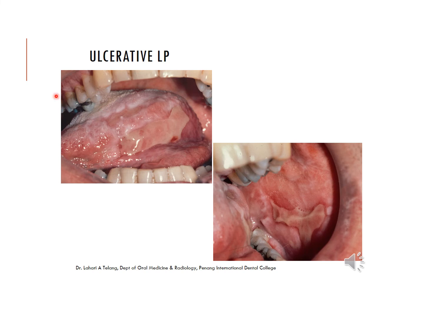So you can see that there's a large ulcer here on the lateral border of the tongue and the buccal mucosa. If you observe carefully, you will also see that there are some striae on this part of the tongue and this part of the mucosa here. Some striae here as well. So like I told you, the reticular areas should be visible in some part of the oral cavity to call it oral Lichen planus. Otherwise, you can easily confuse this appearance with ulcerative disease. Had you seen this patient only with ulcers, that means you've not seen this patient in the earlier form of the disease, but you're seeing the patient in an advanced form of the disease.